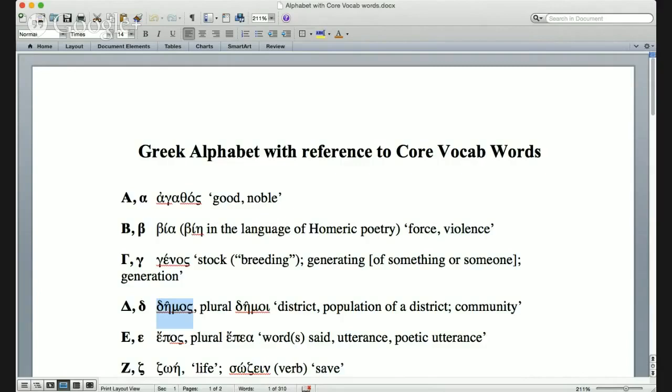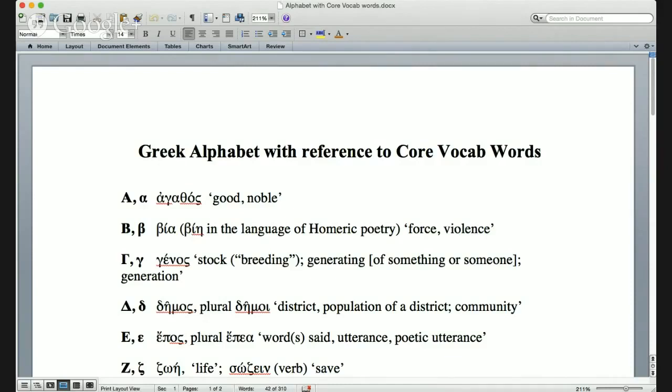And the plural of demos I put in there also is demoi. And that's interesting. We'll talk about diphthongs later, but that word ends in a diphthong, which is two vowels together pronounced as one syllable, oi. Lots of Greek words end in diphthongs. It's very often a grammatical ending. In this case, it's the nominative plural. Demos is the nominative singular. Demoi is the nominative plural. And as we get into grammar, we'll talk about what nominative plural means.